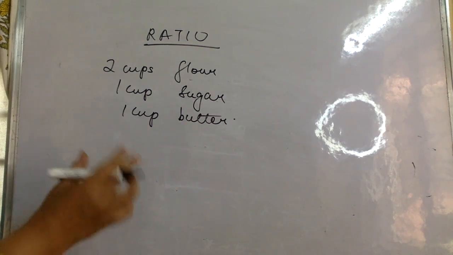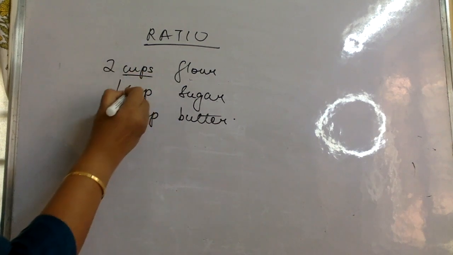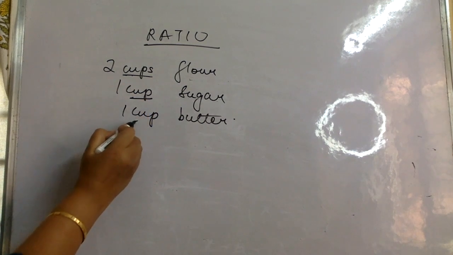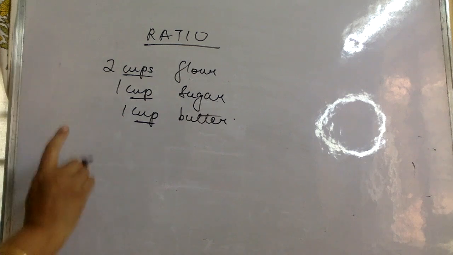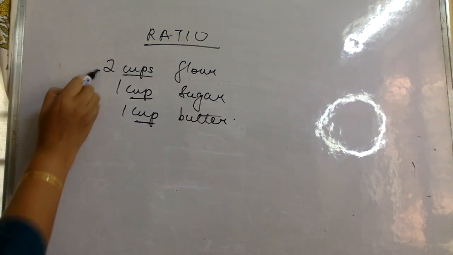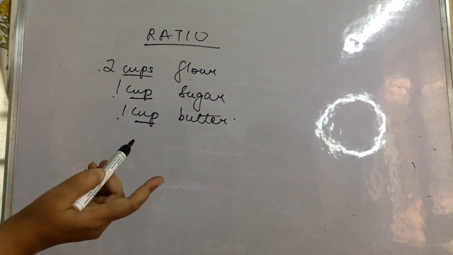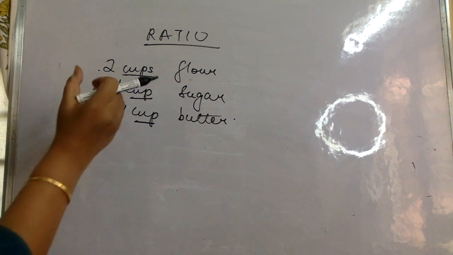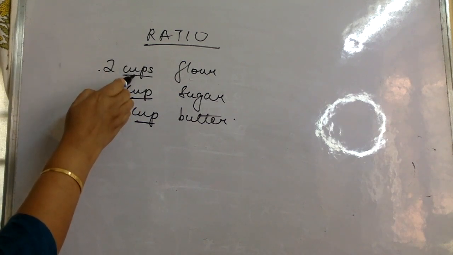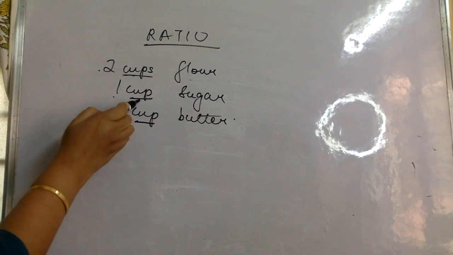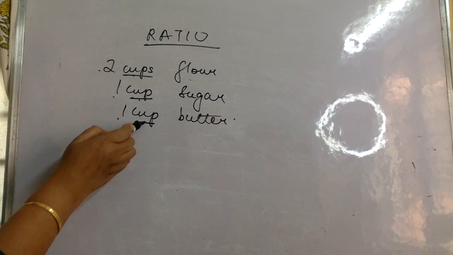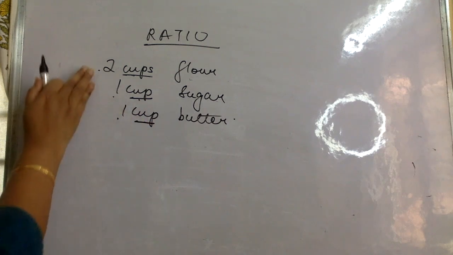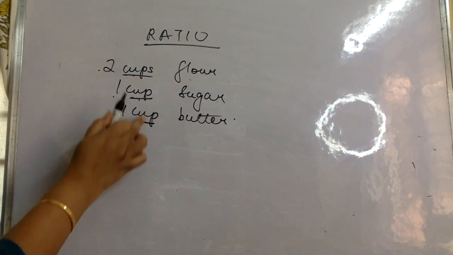Now if you want to make a very small cake, you take small cups, but remember one thing: whichever cup size you use for the flour, the same cup size has to be used for the sugar and the same for the butter. It only means that for every 2 parts of flour, 1 part of sugar and 1 part of butter has to be used. If you plan to make a very big cake, then you will take a bigger cup, and the same sized big cup for all. What I mean to say is the unit has to be the same in all these cases. So here the cup size acts like the unit.